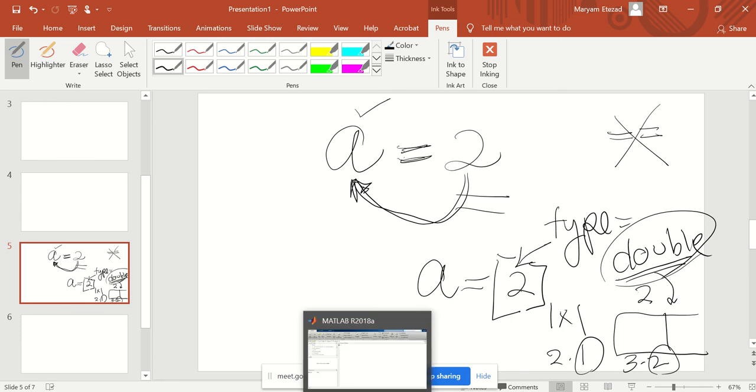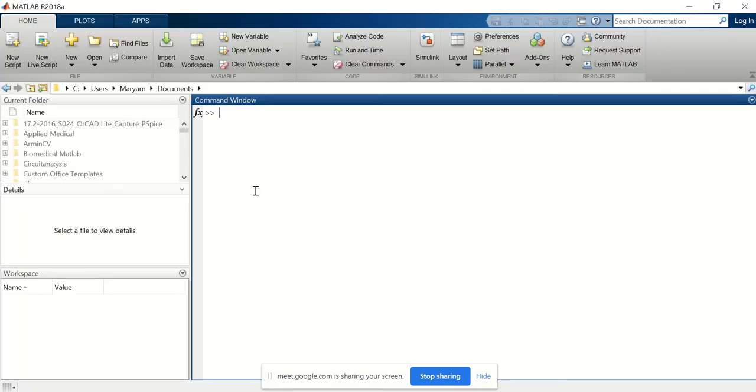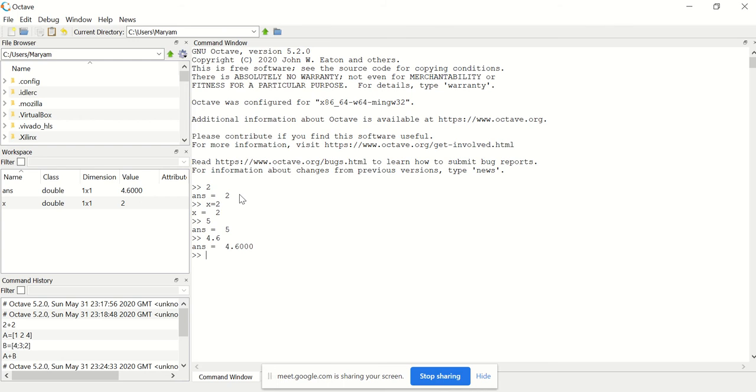Okay, so by now you should feel comfortable with just defining numbers for MATLAB. And so you have to give them names, and you have to define them as a variable. So I can say a is equal to 2.